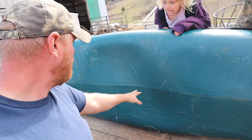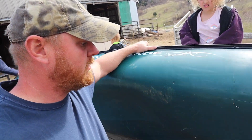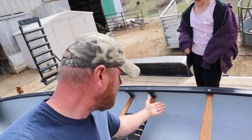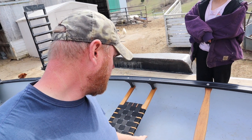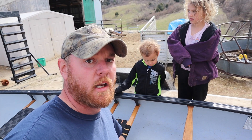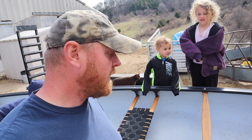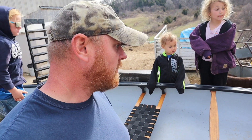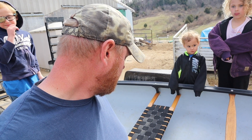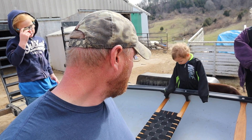I'm going to try to pop this back out. My plan is to cut a piece of lumber to span from here to here and go up underneath these — I think they're called gunnels or gun wells. Then a piece of lumber here with a piece between the two to push the bottom back down, and just let it sit out in the sun. Hopefully between the sun heating it and being pushed back down, it'll just reform. This crack I can plastic weld — that's not a big deal. I'll have to research the right heat and plastic material before I do that.